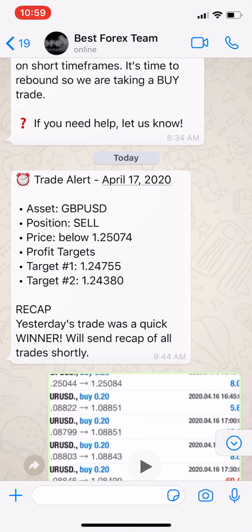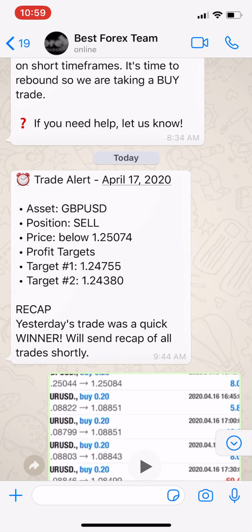But if you want to make the trades manually, I'm going to go through a little tutorial of how you do that. This is obviously on a mobile device. You can place all the trades on your phone. However, you can do the same, and it's basically the same process on your desktop. And that's whether you're using the MT4 platform or just the broker website itself.